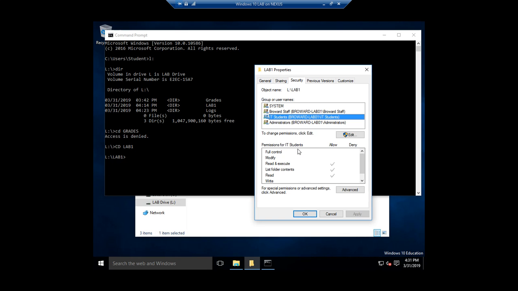But really the A+ just wants you to know what type of these controls there are: modify, read, write, execute, list folder contents, special permissions, and full control. Special permissions are for when you get more in depth, like if you want people to be able to delete or not delete, or write or save as. You might also hear the term ownership, or who owns the file, or the author of it. You'll see that a lot in Linux and Mac OSs, which is basically like full control. Whoever owns it has control over that file and is able to work with it.